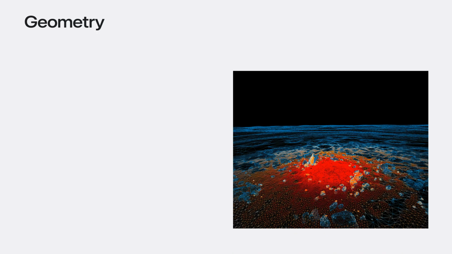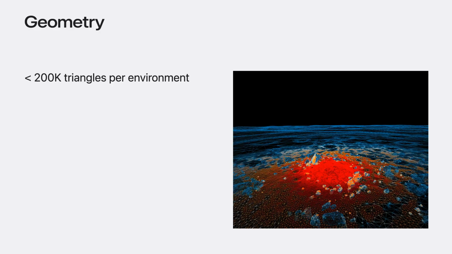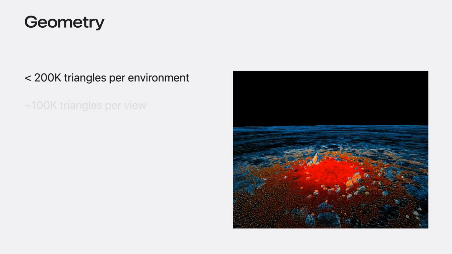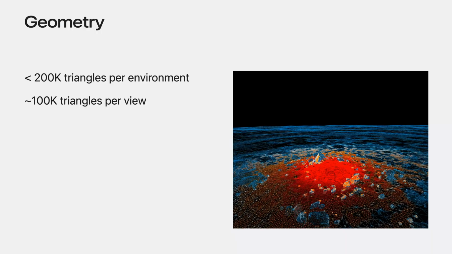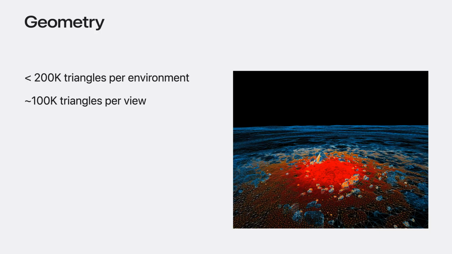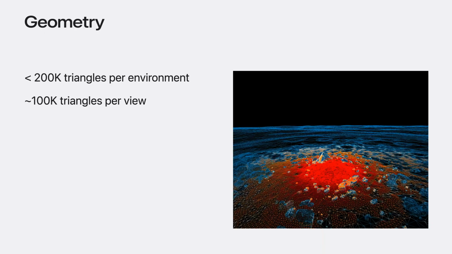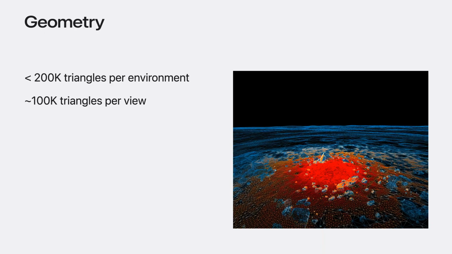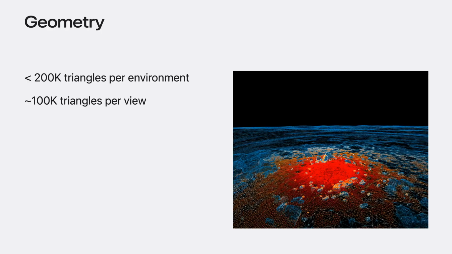Let's wrap it all up by looking at the real impact, how these optimizations enable building a wide range of immersive experiences. For the moon, the scene started at over 100 million triangles. That was reduced all the way down to under 200,000, with less than 100,000 visible on screen at any time, thanks to frustum culling. It's possible to push that number even higher, especially for a static scene. But there are other costs to consider, such as complex shading, animated characters, and interactive elements. So keeping triangle counts low helps reserve budget for the content that matters most.